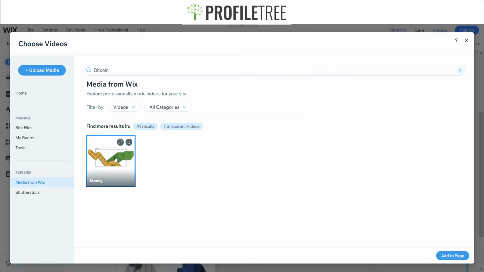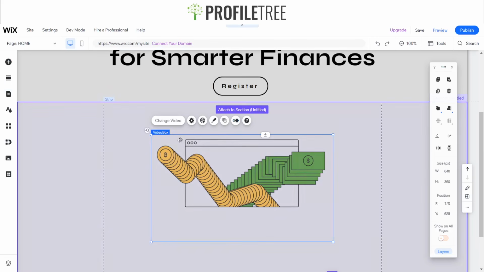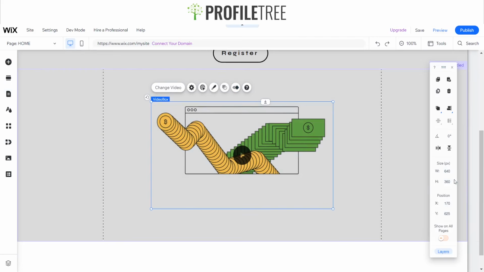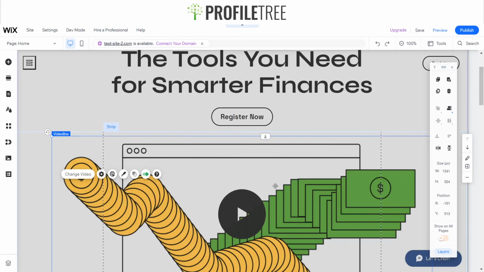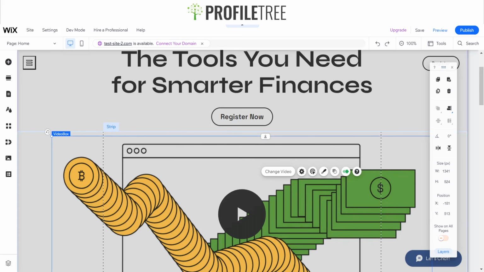We'll click on that. What's great about this one is it looks to have a transparent background. Now we need to adjust the width and the height. Let's see, their width is 1341 by 524. So I'm going to change that to 524 and then 1341.